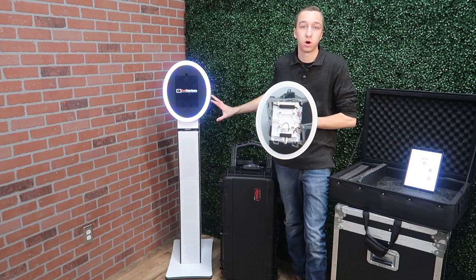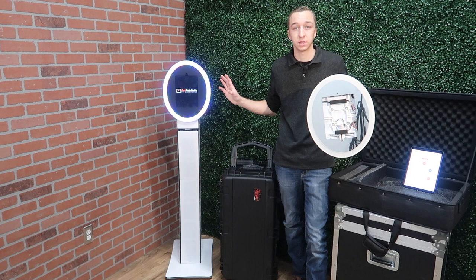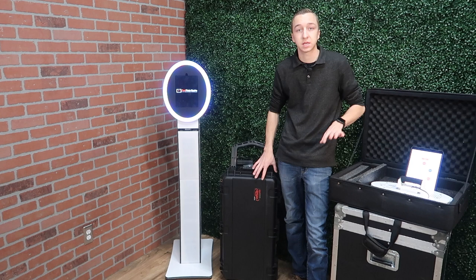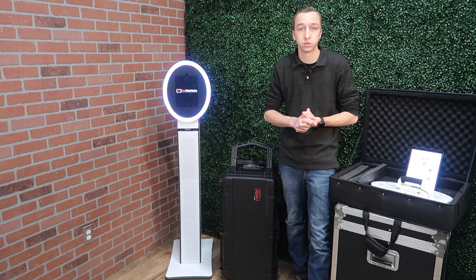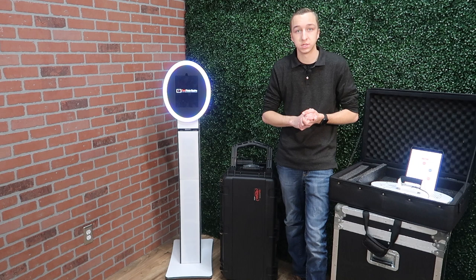These items are sold separately along with the SKB cases that Max Photo Booth Design offers. However, you can also purchase a bundle and get the roamer, Curve Max Duo stand, extra accessories, and the case as a package. If you're looking for more information on these booths or other booths that Max Photo Booth Design offers, or if you're looking for pricing or to place an order, you can visit their website which I'll leave down below.